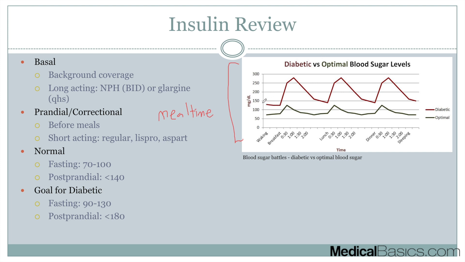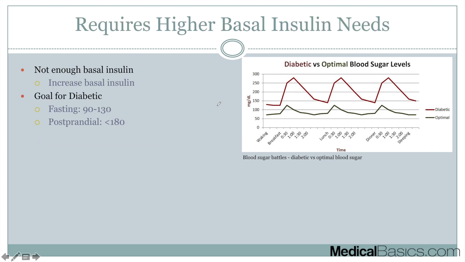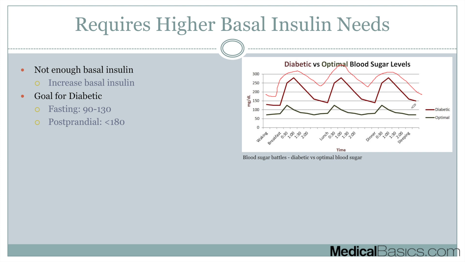Essentially, this is going to be the insulin pattern for a diabetic patient. Every time they eat, every time they have a meal, their sugars are going to peak. If you have an individual who requires higher basal insulin needs — someone who is not getting enough basal insulin and you need to increase it — what would that look like in regards to their sugars? Their average sugars are just going to be higher than what your goal is. Remember, the goal is somewhere between 90 and 130. These individuals are going to have fasting sugars that are higher, as well as average sugars that are just higher than what we would need. If they're not getting enough basal insulin, we're going to want to increase their basal insulin — their sugars overall are just very high, especially their fasting blood sugars.